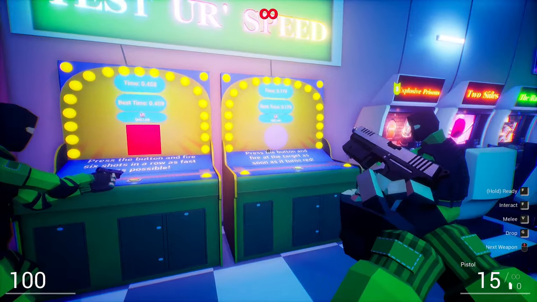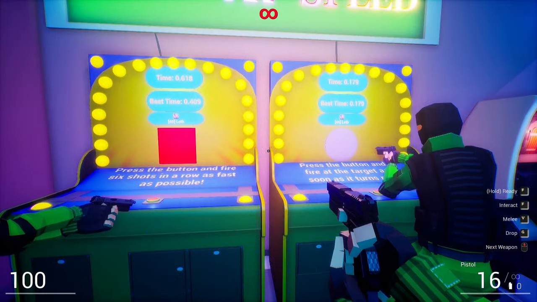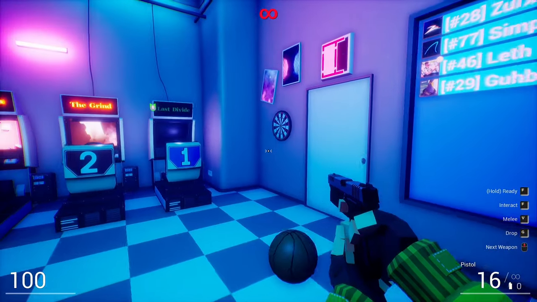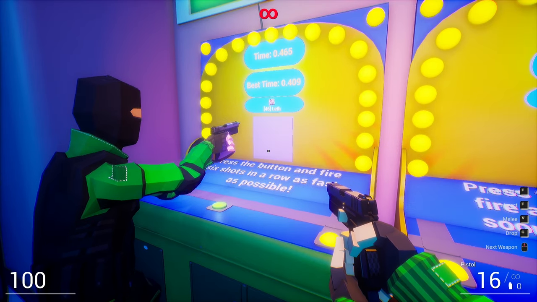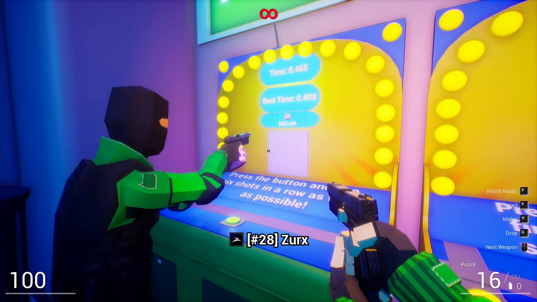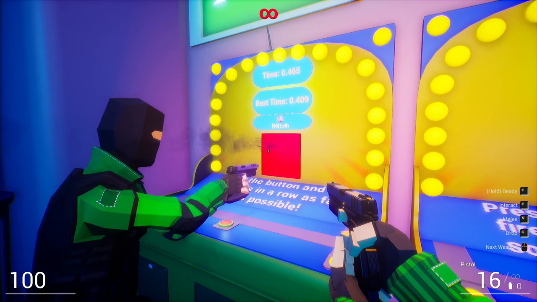Bro, this is sick. This is so cool. Yeah, it's super cool. This is just like the testing room, but then we can start a game. Shoot, I'm trying to wall run. It's not working. Six shots in a row. The timer starts when you shoot your first bullet. Gotcha.